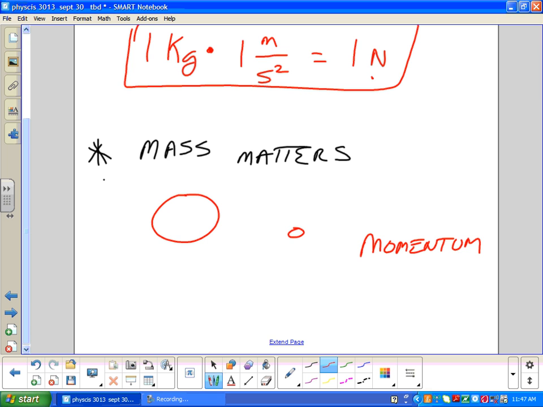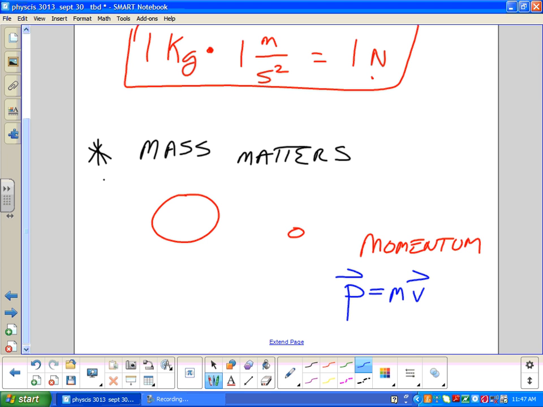Now, what's the difference? As you go up, does the mass change as you move the bowling ball up? It's always 10 kilograms, right? So we agree the mass does not change. The velocity changes. How long we let it fall, Earth accelerates it, the velocity changes. So momentum, since it involves velocity, has vectors. Momentum is mass times velocity.